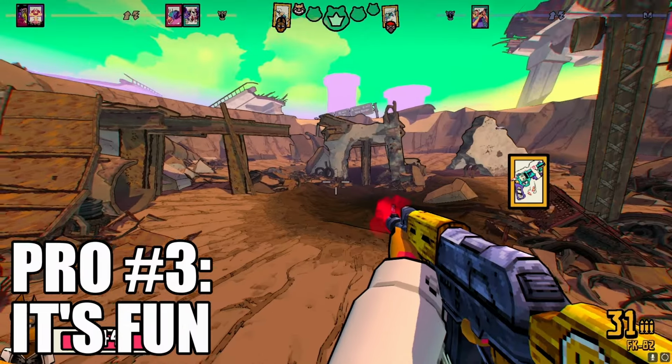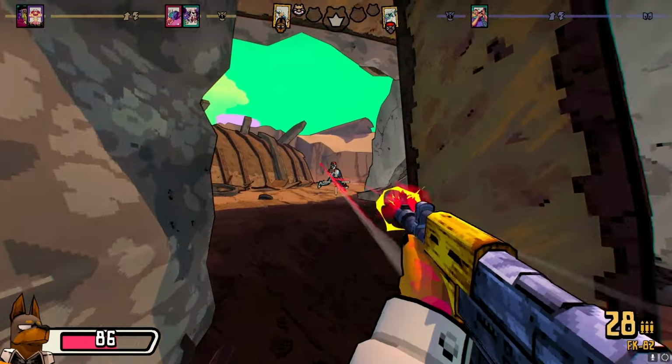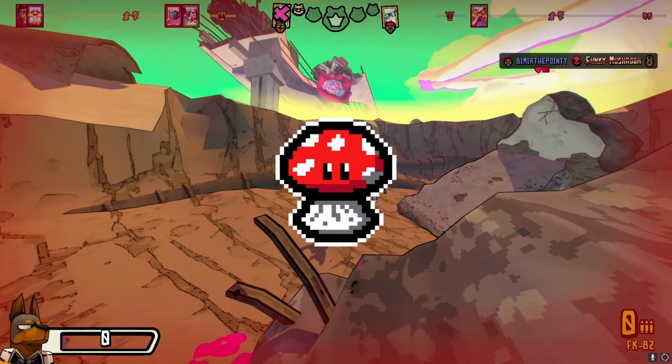Pro number 3, building your deck is fun. It adds a nice sense of progress as you unlock new cards and flesh out your deck. If you're playing with the same friends over and over, you kind of adapt to each other's decks as you level up. It gives you a real drive to keep playing, at least until you've unlocked all the cards, which is something I'll talk about later.